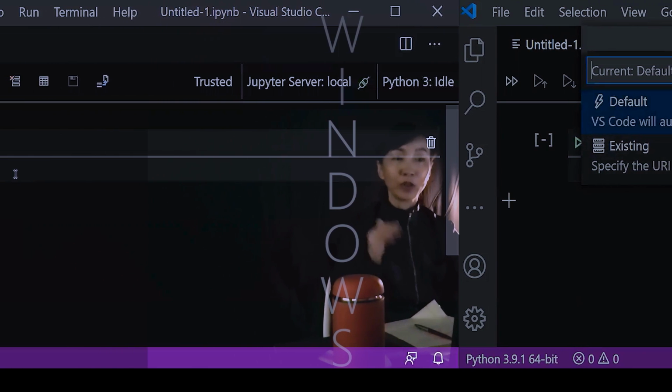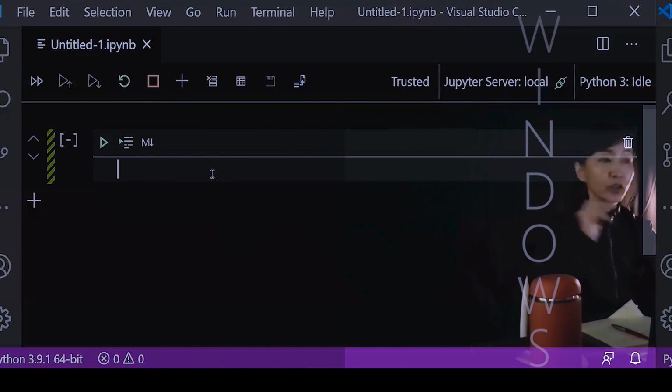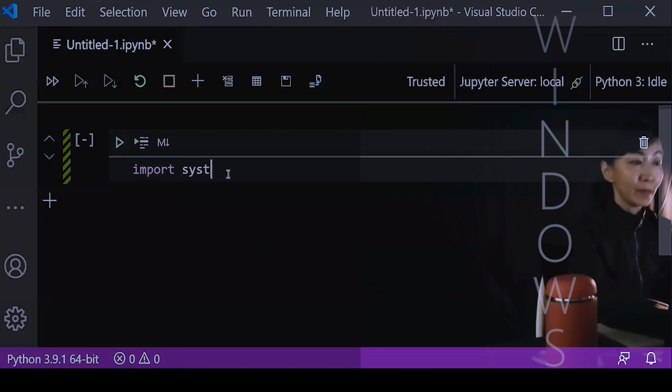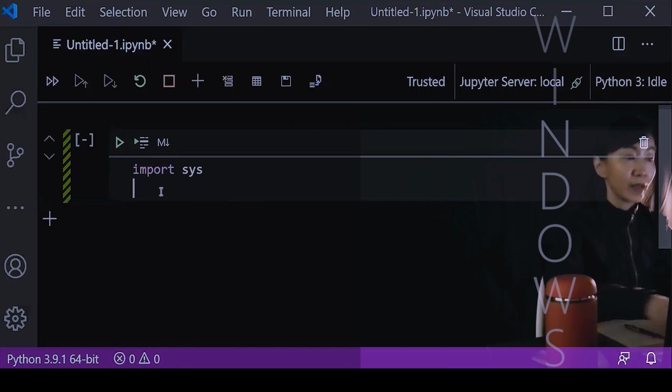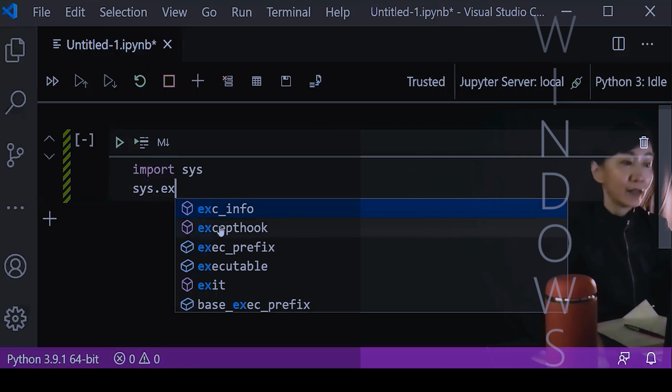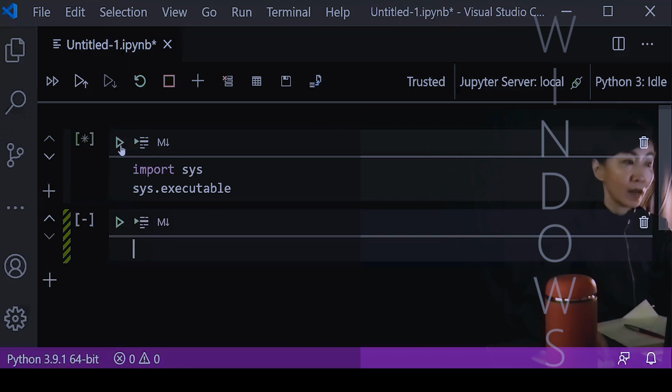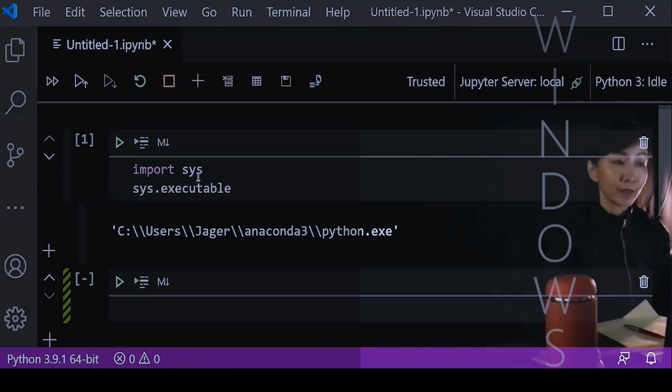The last thing I want to confirm, before we create a new virtual environment as well as add it to the kernel, is the location of the kernel. Even though it shows Python 3 is the kernel currently selected by the code, I still want to see whether the code will retrieve the Python interpreter as well as the packages from the selected kernel. sys.executable will print the location of the Python interpreter. It is the directory of this Python 3.8 from Anaconda 3.